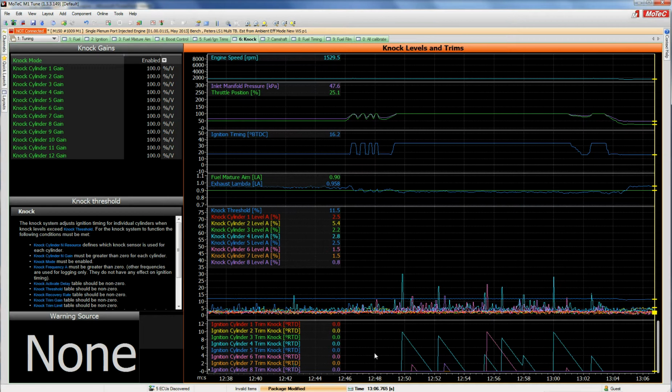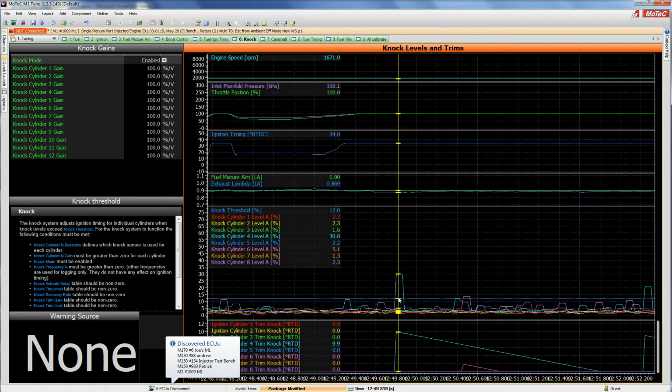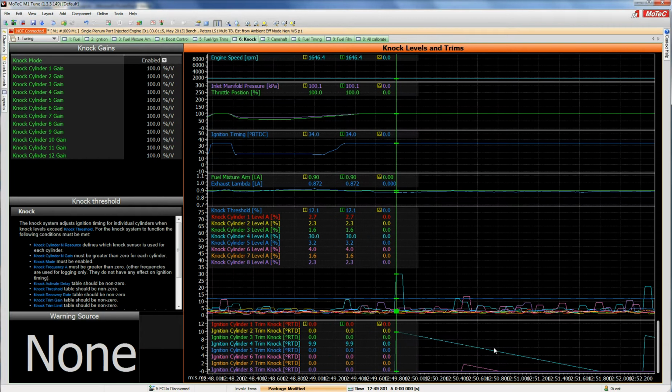Cancel that out of the way. Double click and drag and zoom in on that. So we can see in this case cylinder 4 went over the threshold being 12, cylinder 4 went to 30, so that's an 18 over, and actually went straight to the limit, of course, because 18 times 100% would be 18 degrees, and just because my logging rate's not that fast, or the update rate on the screen, that would be 10 degrees, so it's immediately gone to the clamp. So that 10 degrees, if the software is working right, we can push tab here and measure that that came all out in 2 seconds.